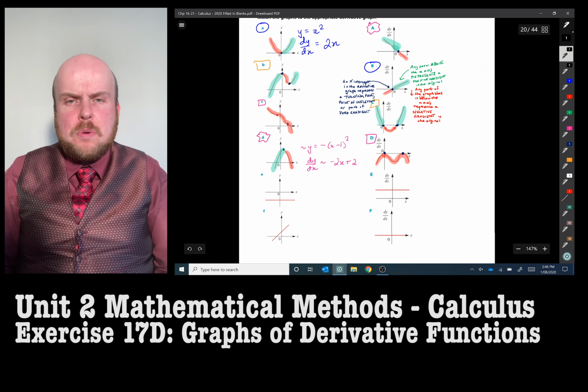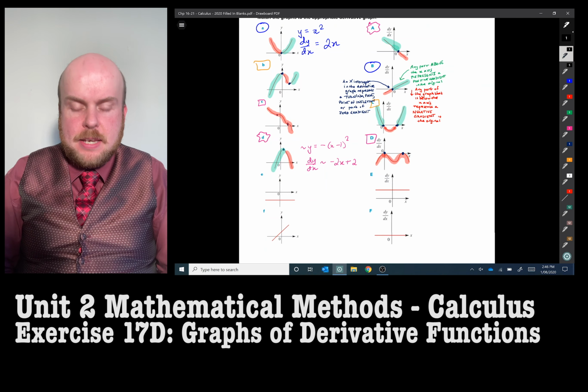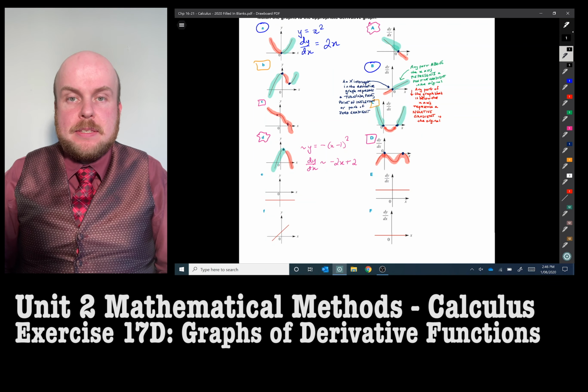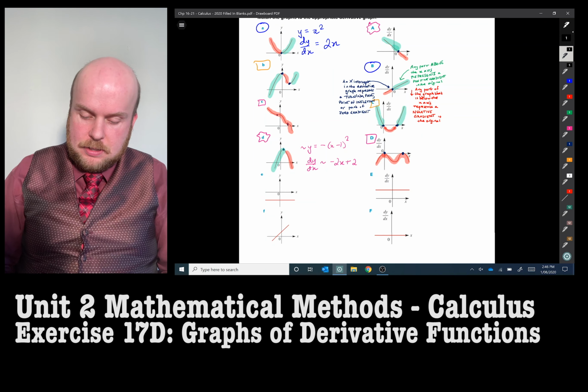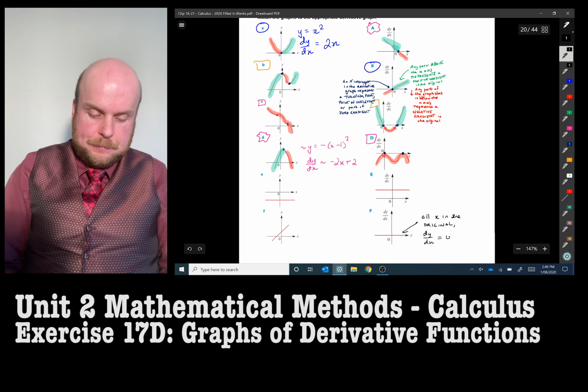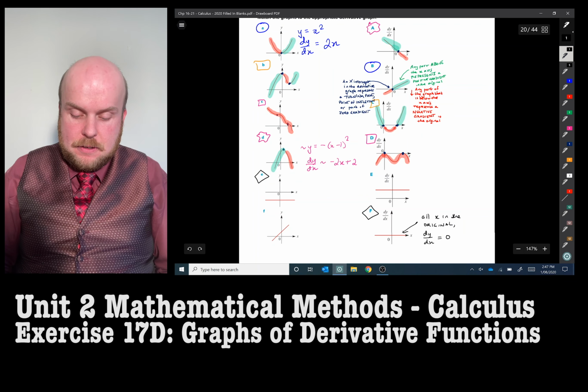E, this one is a horizontal line. It is flat at about -4. So if it's flat all the entire time, that means that it has 0 gradient for every part of x. So out of these two, the only one that suggests that it's flat for all parts of x is going to be F, because this is suggesting that for all x in the original, the derivative is 0, which leaves F with E.